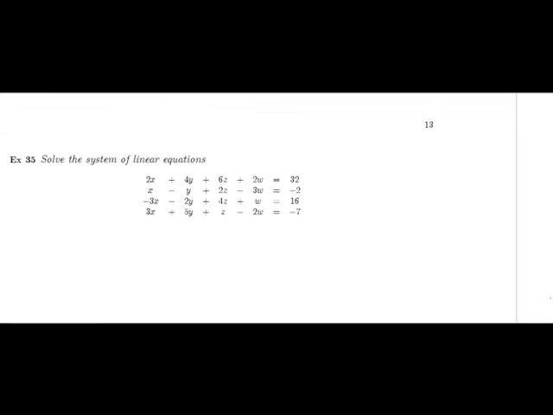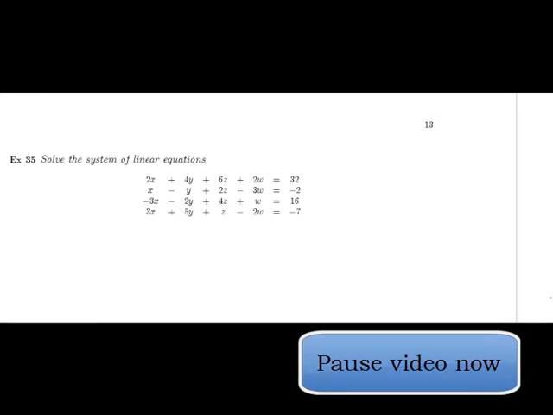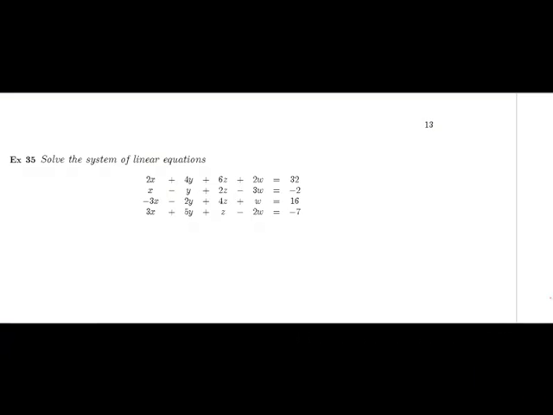Okay, so let's take a look at a few more examples here. We have this last example here, and what I want you to do is to pause the video. Again, you can use your calculator for this one. Go through and put this one into your calculator using the reduced row echelon form, and then enter your answer in the online system. And this will conclude the lessons for Chapter 1.